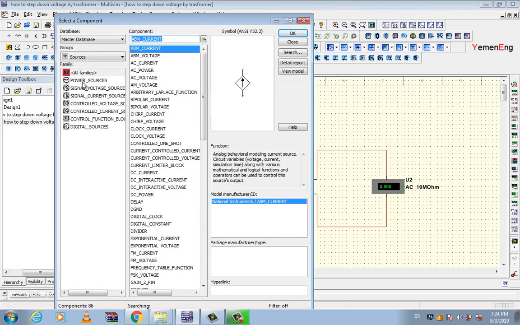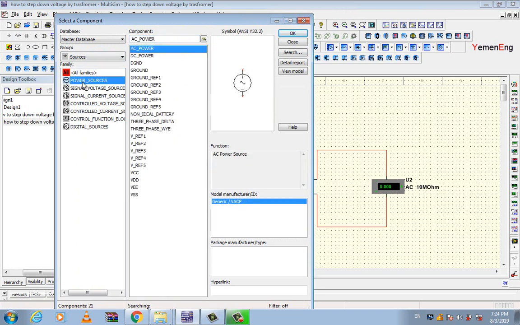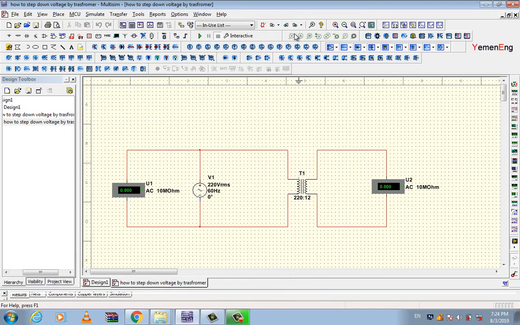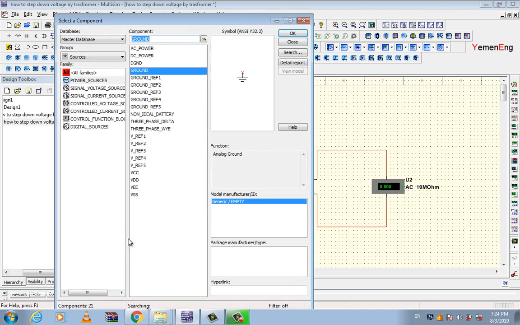Choose power sources. Click on the ground. Click OK. Put it on the page of the diagram. Close the window.